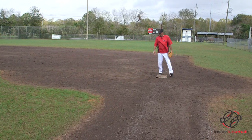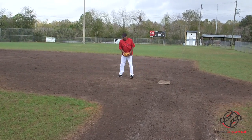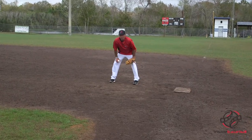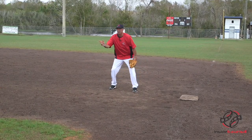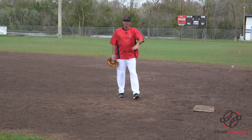Sometimes we hold them back here, just stand behind them. Our coaches say, hey, you play behind them. Behind them means right here. Let them know you're here. And the pitcher can still throw over, but I can still jockey with them, and when the pitcher goes, I back up. So there's a lot of activity around first base.